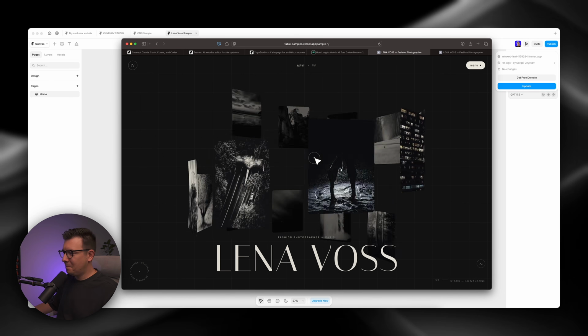Isn't that cool? So after testing Framer 3.0, I don't think the biggest feature is AI website generation, because we've seen that before. There are a lot of AI tools that generate websites. The biggest shift, I believe, is that Framer is becoming a platform where multiple AI agents can collaborate with human designers and developers in the same workflow and interface.